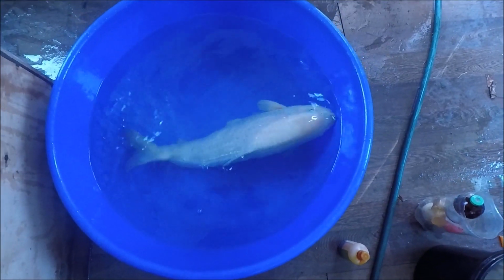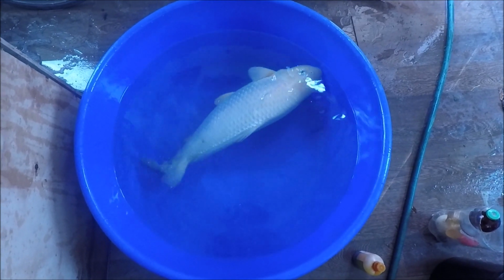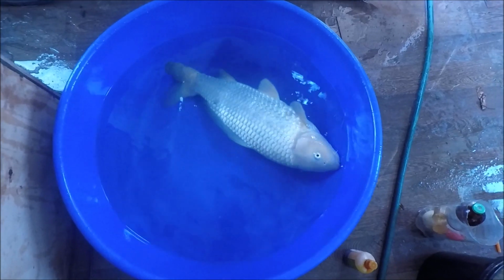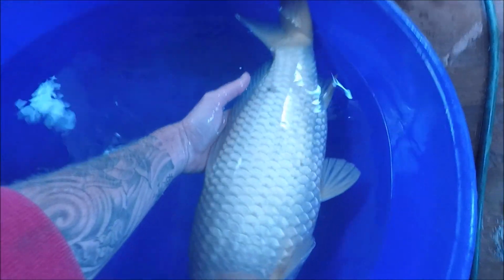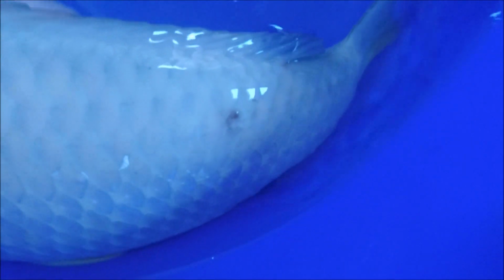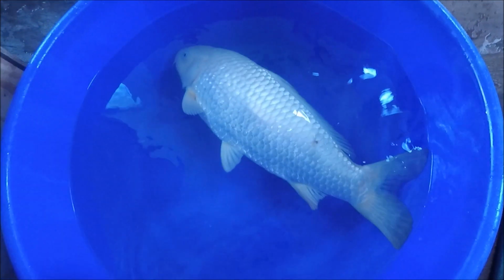So I've just had the Ochiba out for a once over, and it's looking way whiter. I had to take another couple of scales out that have gone a bit rotten, but hey ho. So I thought, since I've got sedate in the bowl, I'll just get the Chag out, which lost a scale. And it jumped out the bowl in the photo show. It's actually healed quite nice now. It's literally just a little blip there. Cracking fish this.